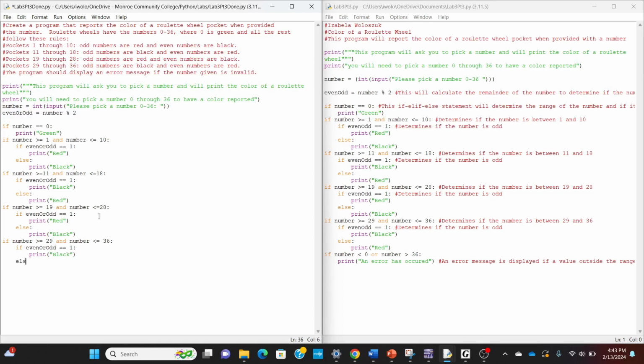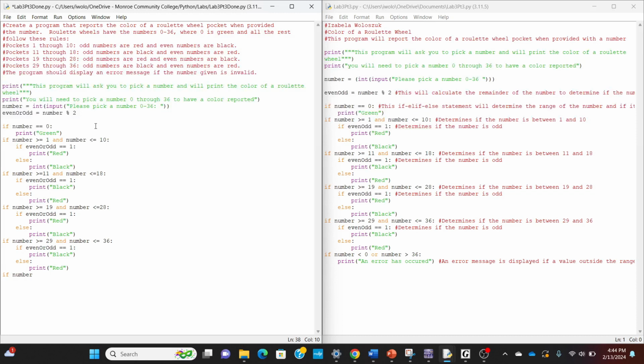Else print red. All right, now that covers all of the numbers within the range, and that'll print the corresponding color to each one. Now what we want to do is write one final if statement that will account for any of the numbers that could be entered that are outside of the given range. Because it says the program should display an error message if the number given is invalid. So here we're going to deal with the invalid numbers.